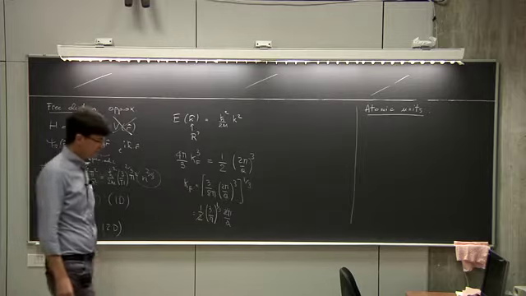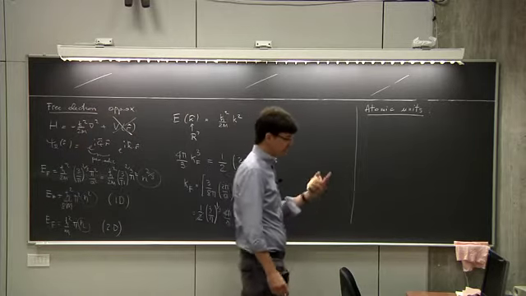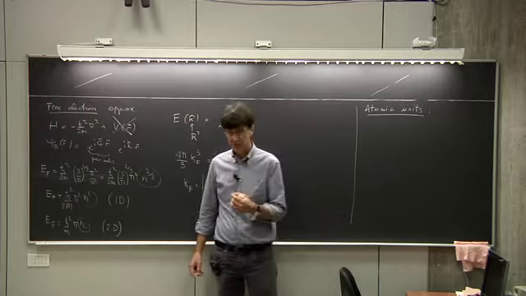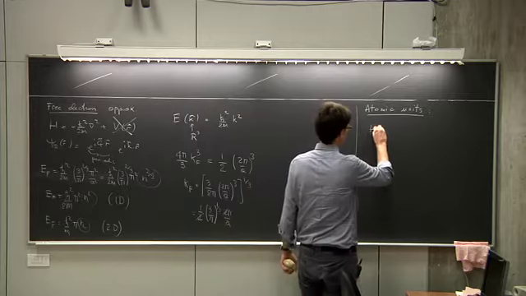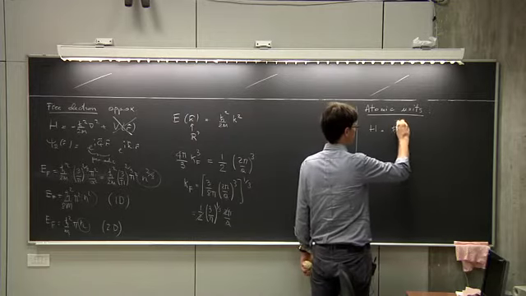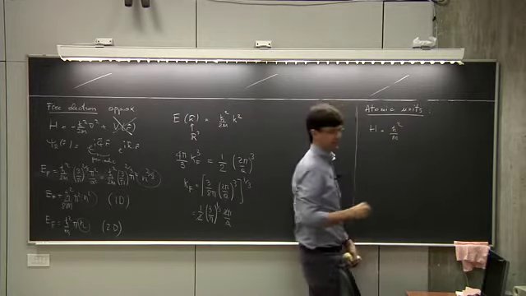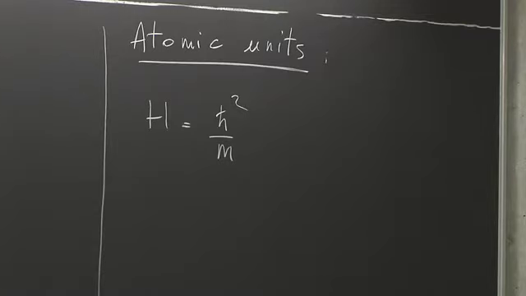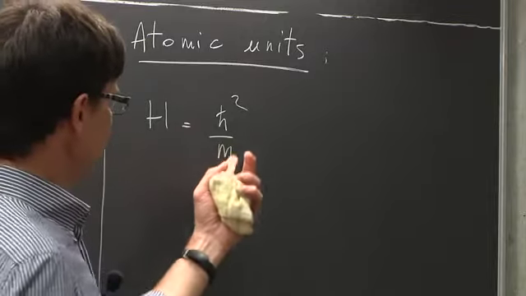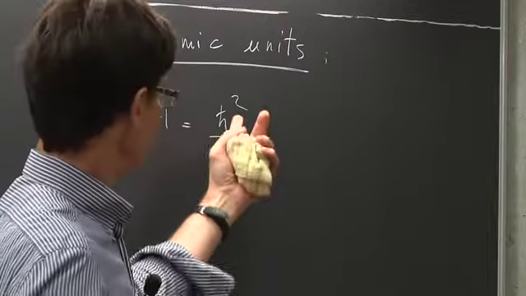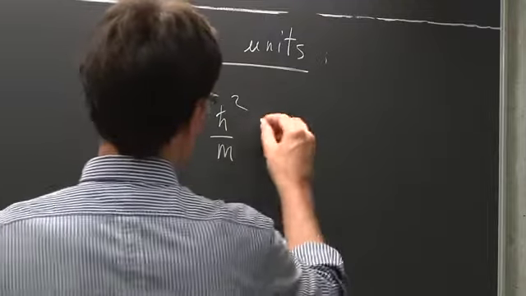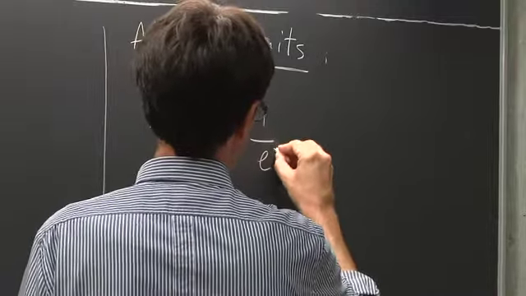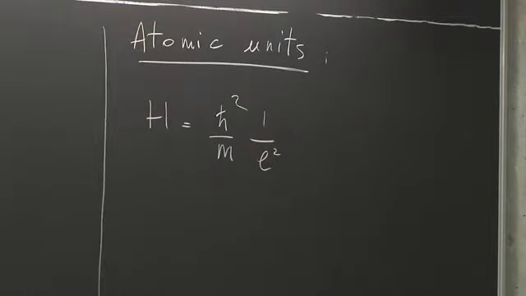Well, the most obvious way to introduce atomic units is to start introducing at least one quantity which comes out naturally from the Hamiltonian. So you have a Hamiltonian, and let me for the time being forget about constants, factors. I'm just discussing dimensions here. So we have a Hamiltonian which is composed of a kinetic energy term, right? So ħ squared over m, and then there is a delta squared. So whatever natural length we have, that length will be taken to the square.